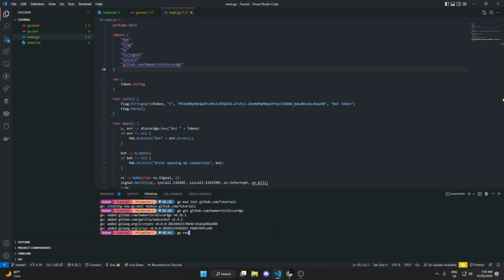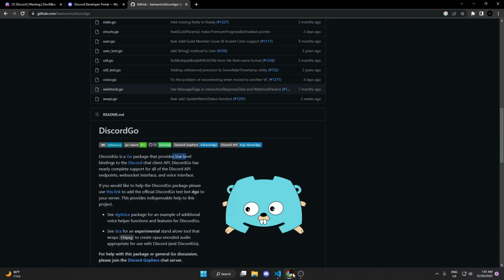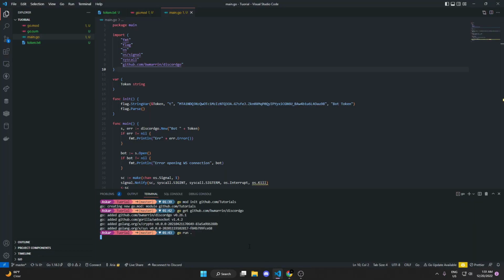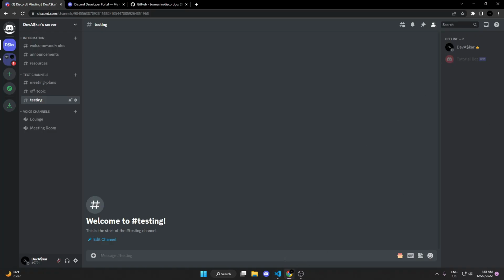Run it, check if it works or not, with go run dot. You can just go run dot, or if you named it main.go or any other file name, you have to mention it. So see, there is nothing in the console. You will not understand whether the bot is running, or has any issues, or didn't get connected to the internet. But if you see in Discord, you will see our bot is online. I just press Ctrl C to stop, and see our bot got offline.